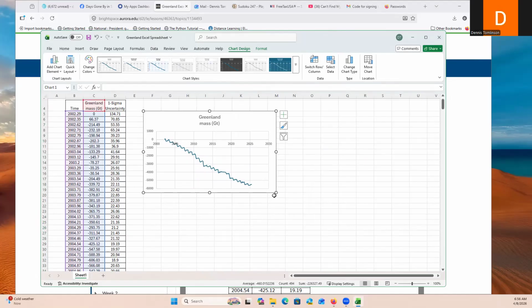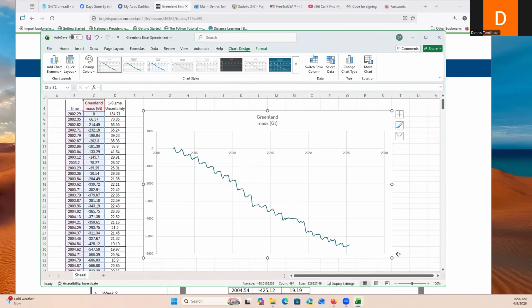Now I'd like to go to the bottom right-hand corner bubble and hold the mouse over it, and the cursor changes to these arrows pointing up, left, and down, right. If I click, it turns into a crosshair. I'm still holding the mouse button down. If I now drag, it will actually make the chart bigger. And when you get it to a size you'd like to work with, just let up on the mouse button, and there's the chart of the data.